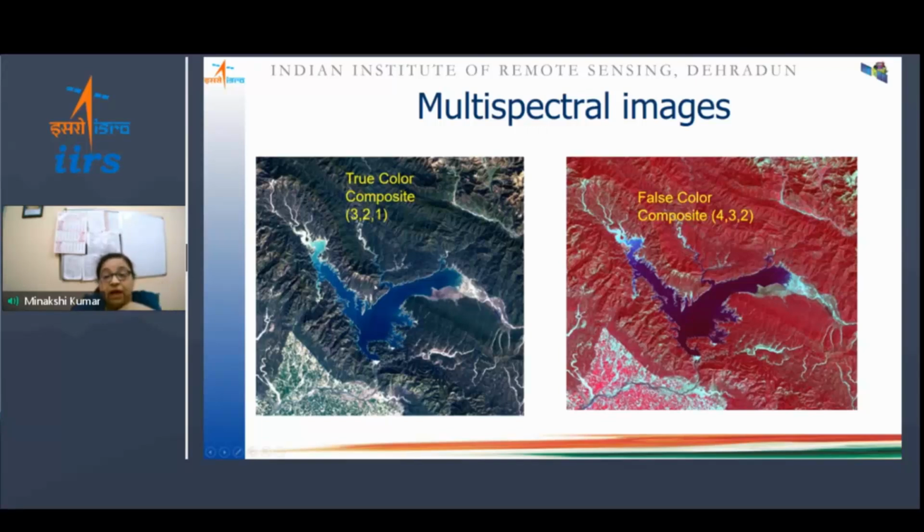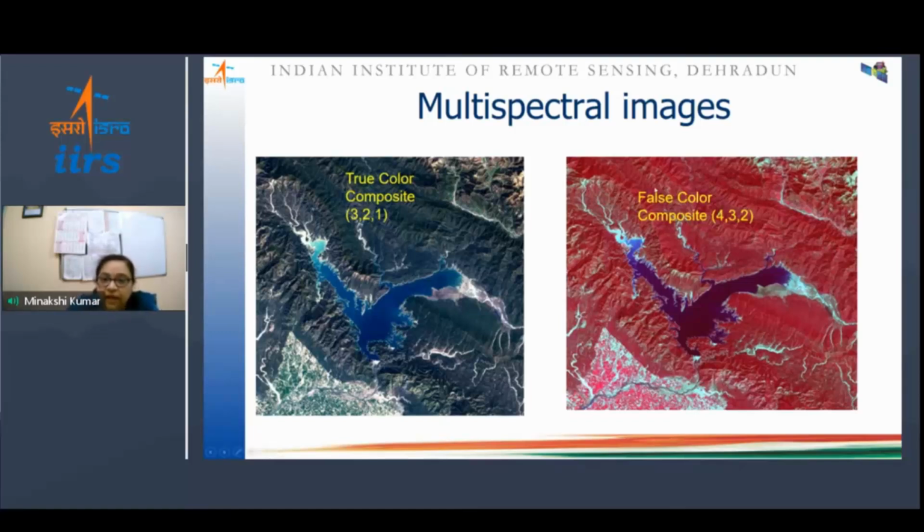Right? So a standard false color composite is one in which we are using the near infrared band. Near infrared band we cannot see with our eye, but it has very unique properties which can be used for interpretation of various elements. So this false color composite is using near infrared, red and green, and this is the combination which comes. It is called standard false color composite because an interpretation key has been developed for this.